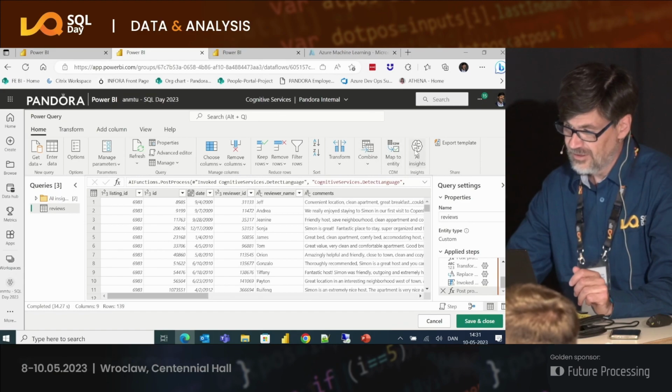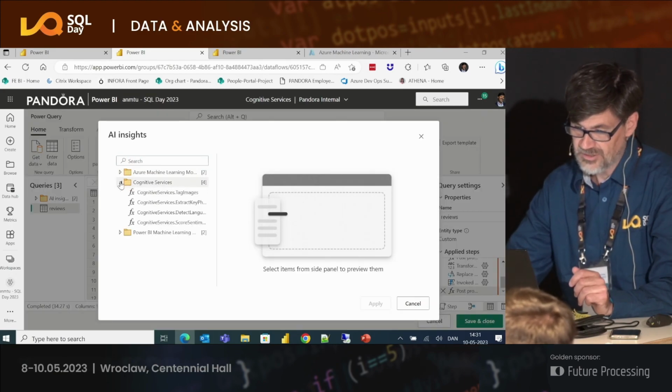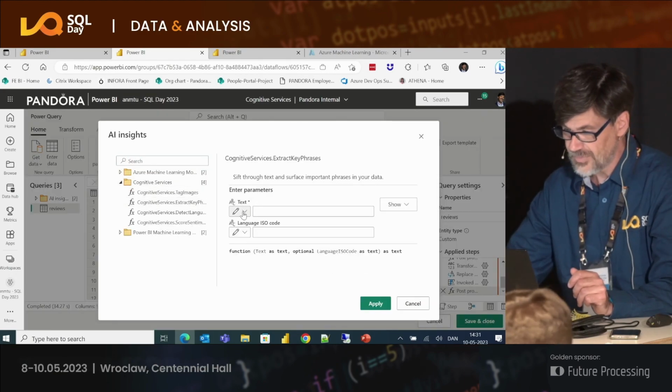Third function is key phrases. Again, use my comment column and apply.